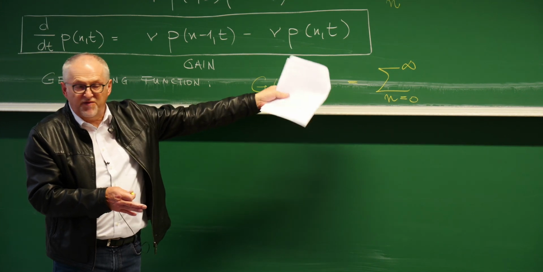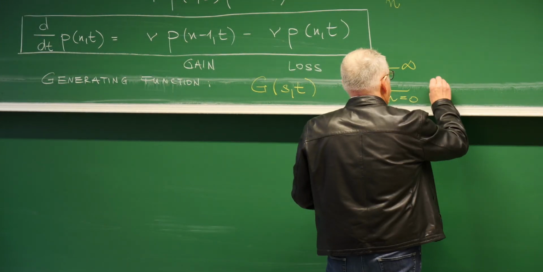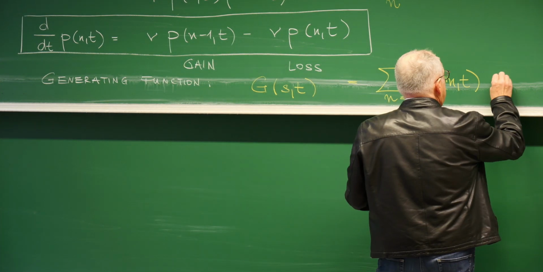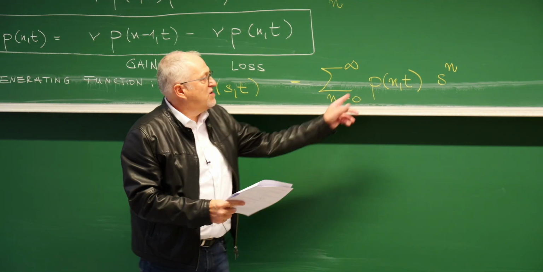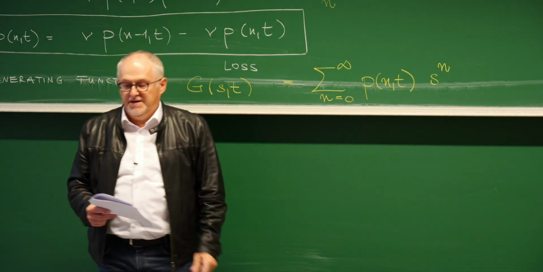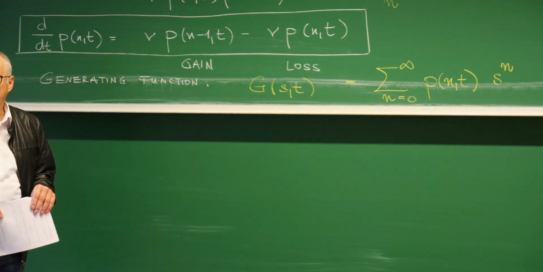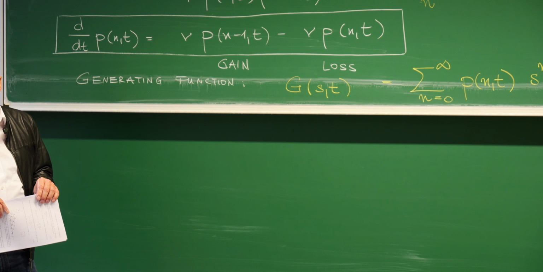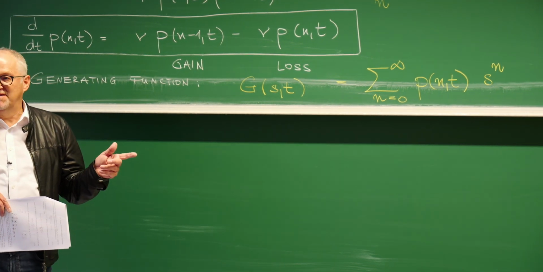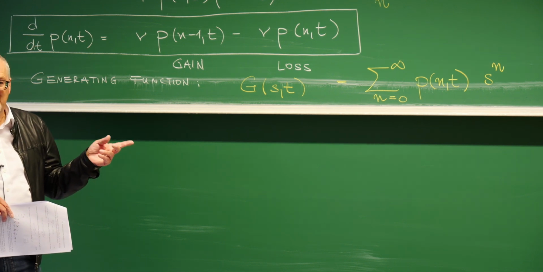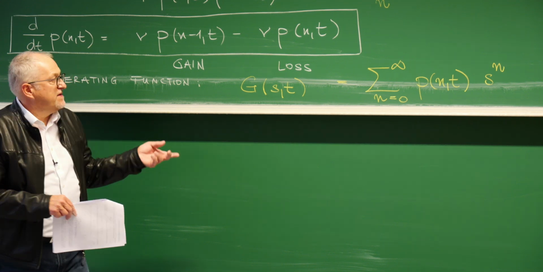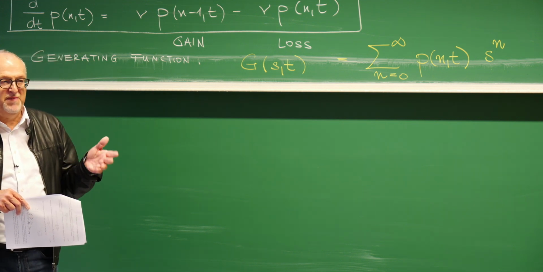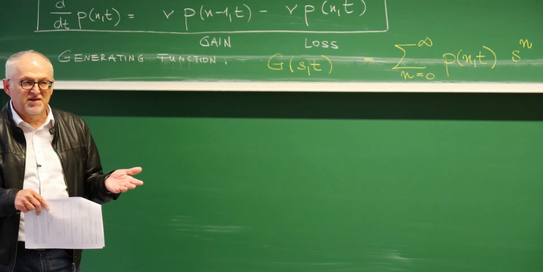So I sum over all state space, all possible positions of my Poisson stepper. I take the probability and create a new function by making the probabilities the Taylor coefficients of a power series. Okay. This you've seen. You may not recognize it, but you have seen that. Any idea? In statistical mechanics, you change ensembles from canonical to grand canonical, and that's one of those transformations. And there, the fugacity is playing the role of s. And then things become easier when you have a grand canonical ensemble, because math is easier to do in the grand canonical ensemble versus the canonical ensemble.